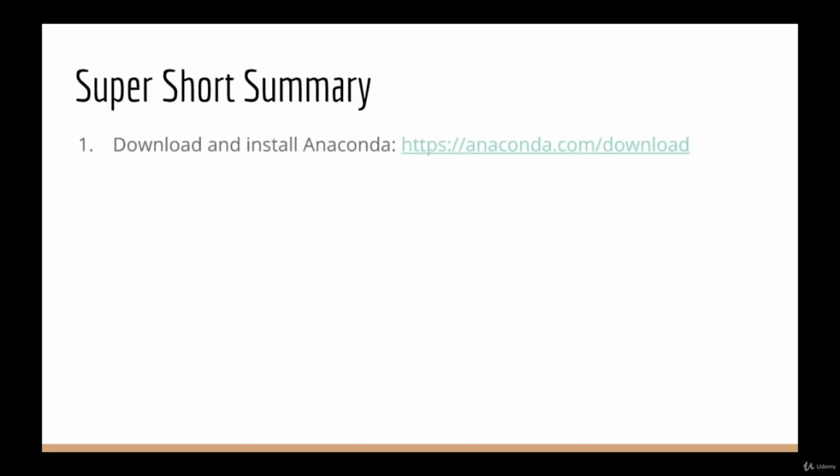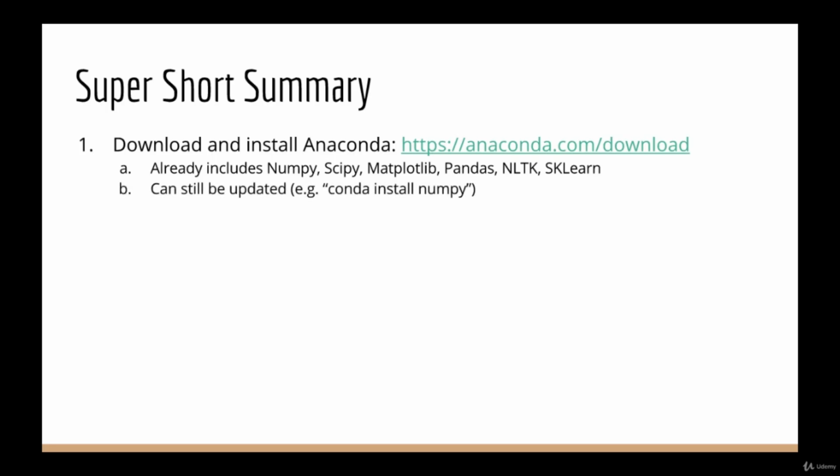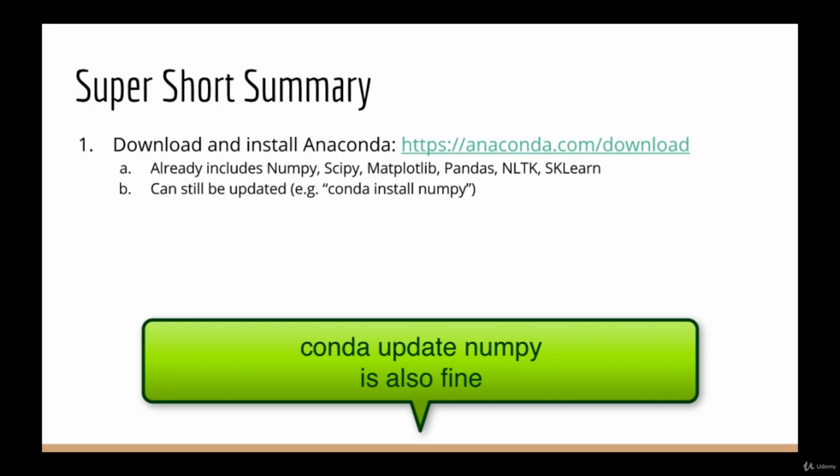So, number 1, download and install Anaconda. This is just a one-click install. It already includes NumPy, SciPy, Matplotlib, and Pandas. That's all we need for the NumPy stack in Python, linear regression, and logistic regression, and a few more courses. It also comes with NLTK, which is what we use for NLP, and scikit-learn, which has some pre-built machine learning models. Now, even though this stuff comes by default, you can still update them if you want. So you can do conda update NumPy, for example, and that will update NumPy.